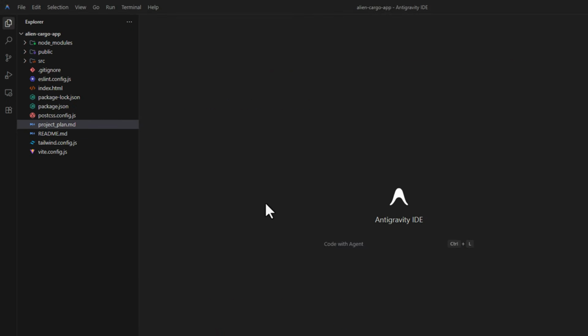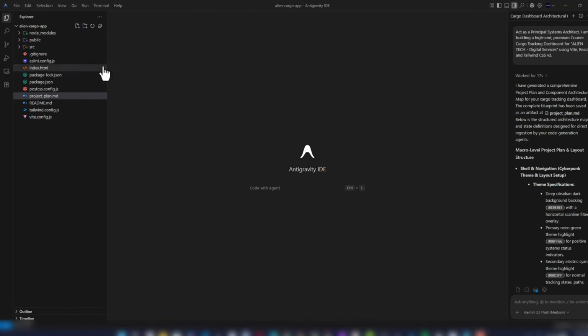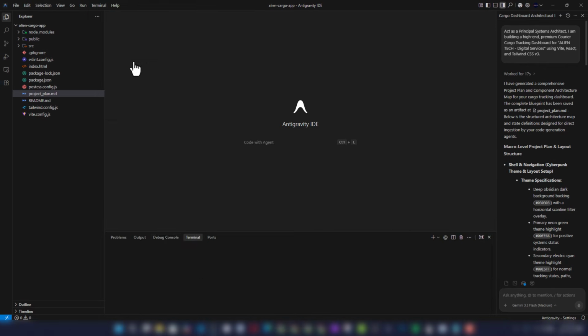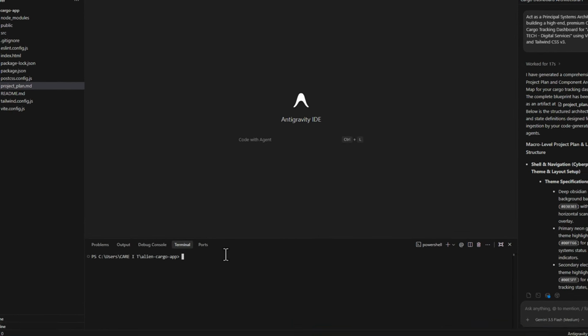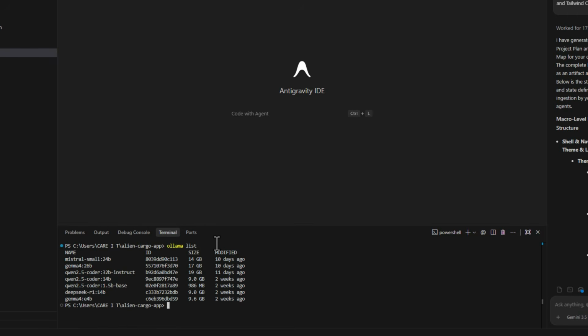After getting our entire file structure and project skeleton or template ready, now is the moment of truth. I'm launching a new terminal window and I'll run an Ollama command, ollama list. This will list all the models we currently have installed in our system. Like I mentioned in the previous video, I showed how to install Ollama and pull any open source model you intend to use.